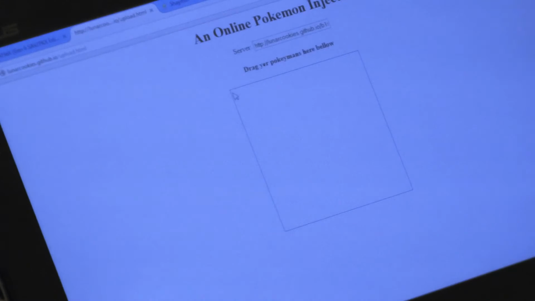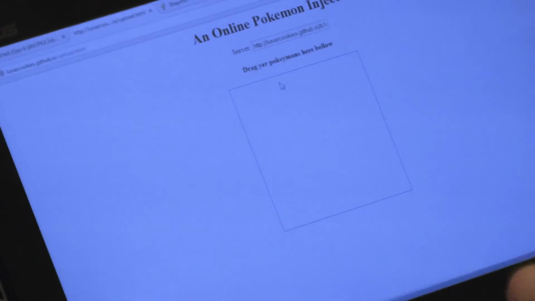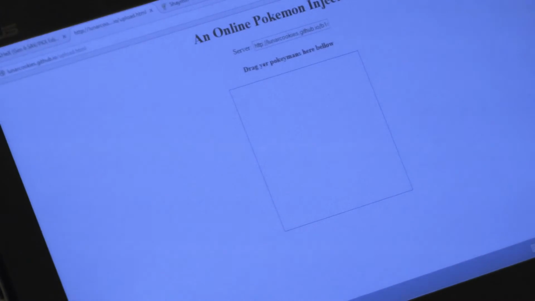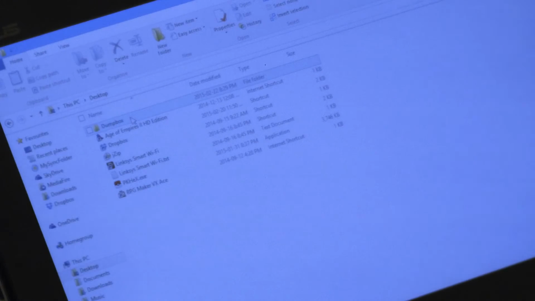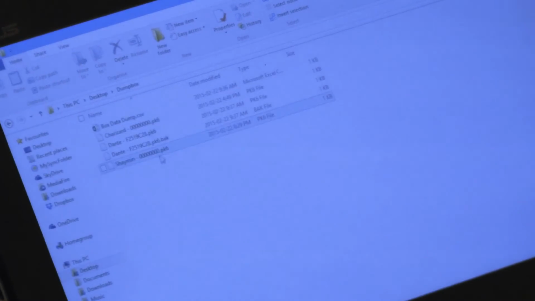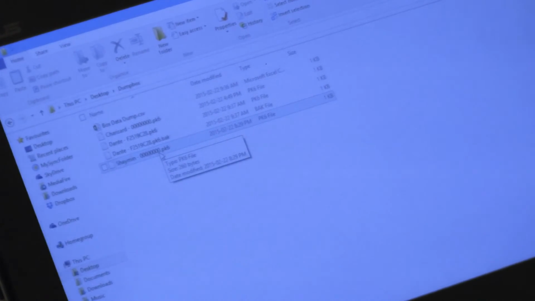and open up the second link that I provided in the description. This guy is quite easy to use. So you go into your folder that you have the save file. So waiting for it to boot up. So like I said, include it on your desktop so it's much easier to find. This is all the stuff that's on my desktop right now. So I called it Dumpbox because, well, first thing that came to mind.